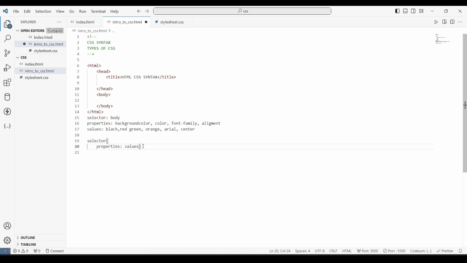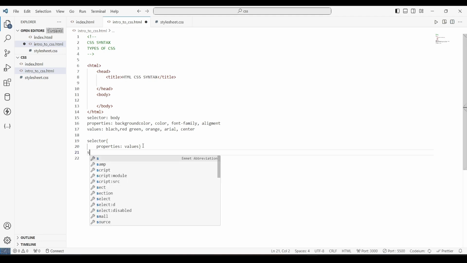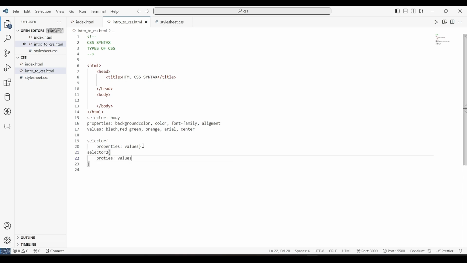If you want to add multiple selectors, you can do that. You can add a selector 2, and again add properties and values.